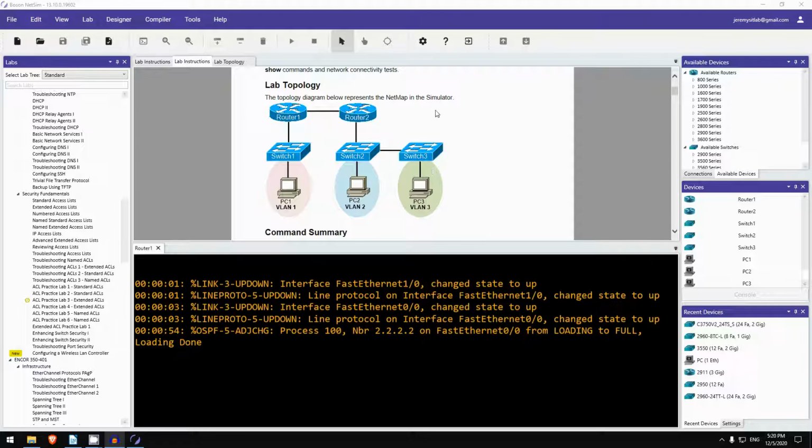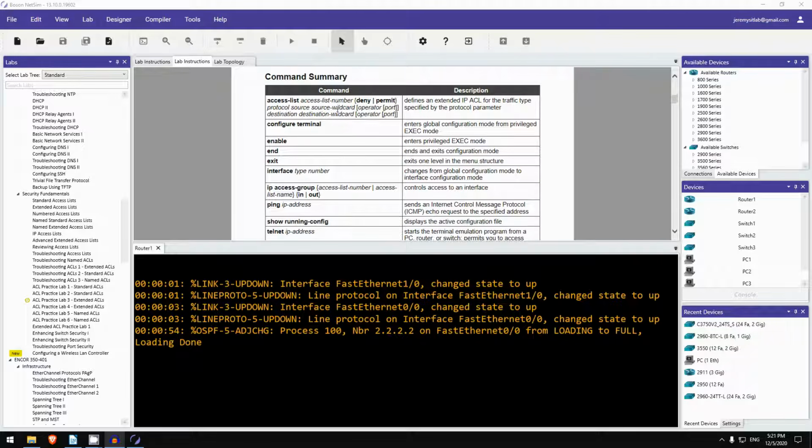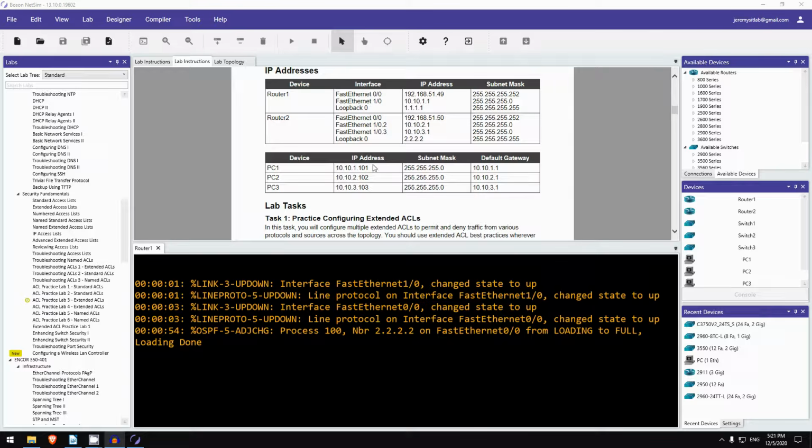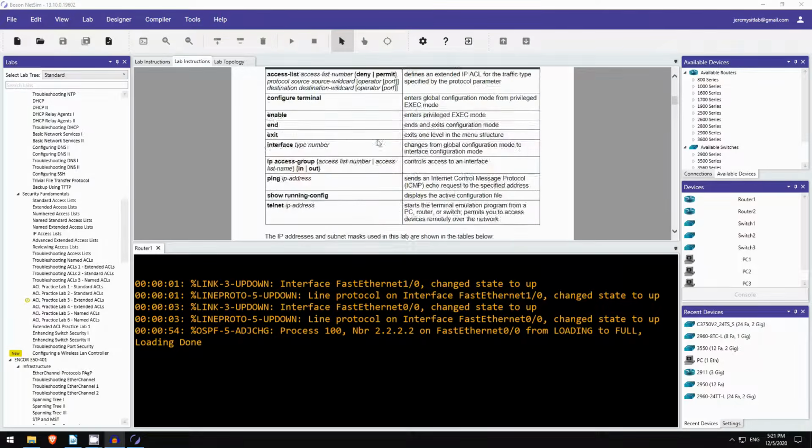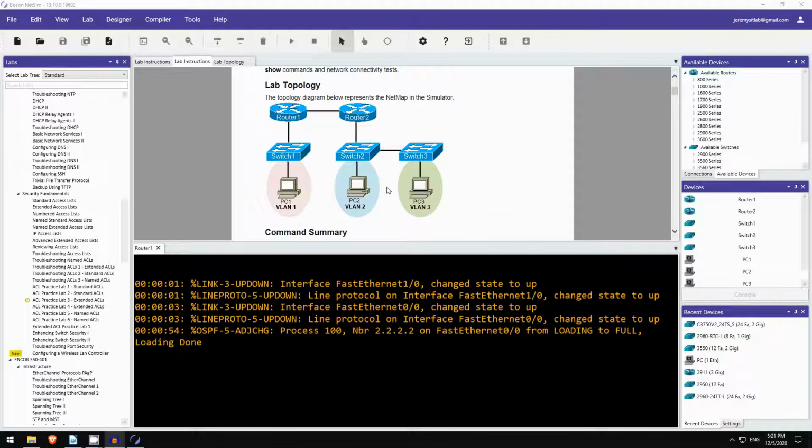Here is the lab topology. It's the same as the demo I showed you in day 34, with router 1 and router 2, and then PC 1, 2, and 3, each in their own VLAN. This time the command summary shows us the protocol as well as the port numbers. So these are extended ACLs, not standard ACLs. Here are the IP addresses on each device. Notice that router 2 is using router on a stick here, FastEthernet 1/0.2 and .3, because there are two VLANs here, two subnets connected to this single physical interface. And that will be important later, so remember that.